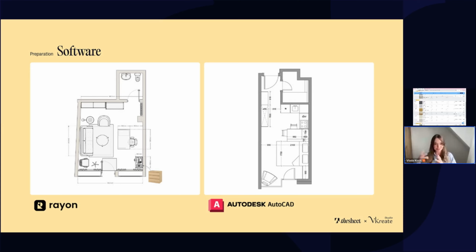But to proceed with the construction drawings, I export everything we have in Rhine Design, like the confirmed floor plan layout. I would export it in DWG, which is normally a very typical format, the CAD format that all the designers and architects work in. And then I import this into AutoCAD, and I start to do all my construction drawings in AutoCAD, because then I have more control over what I want to put into my drawings.